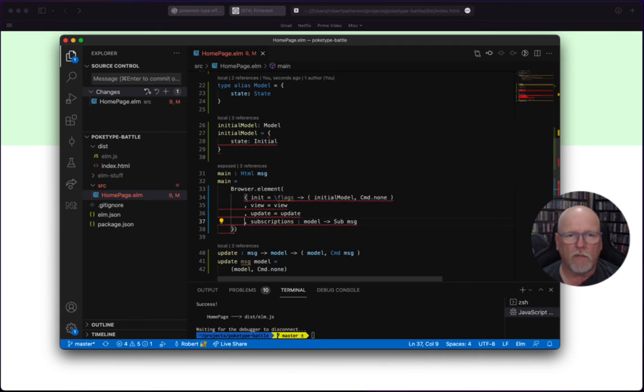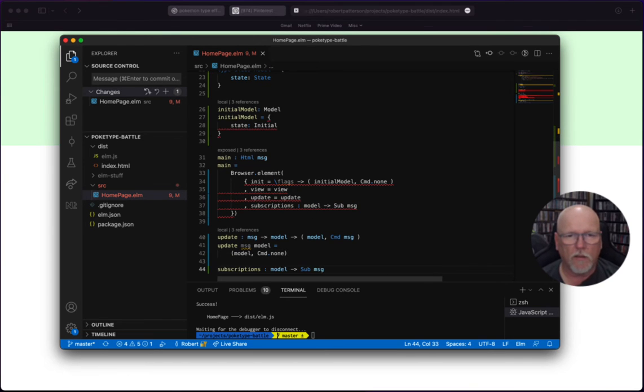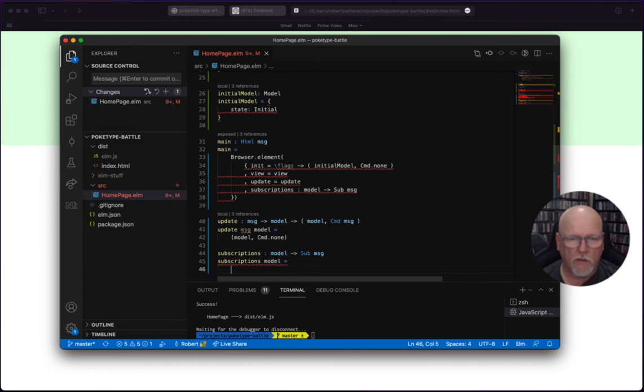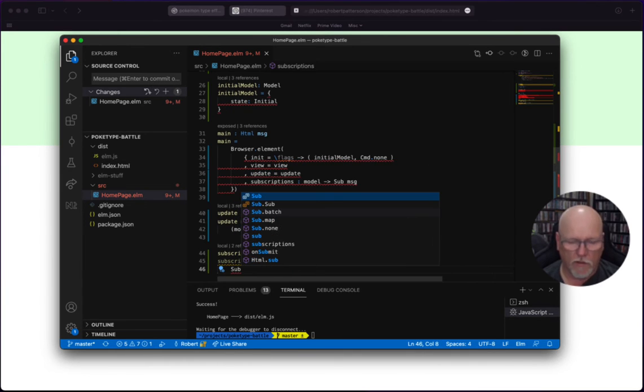So far so good. And then subscriptions. So subscriptions takes a model and returns a subscription.